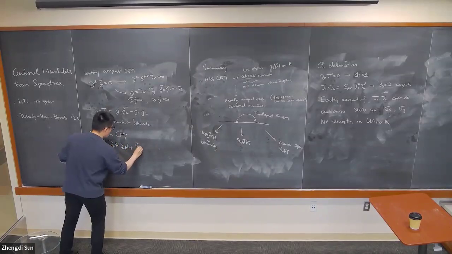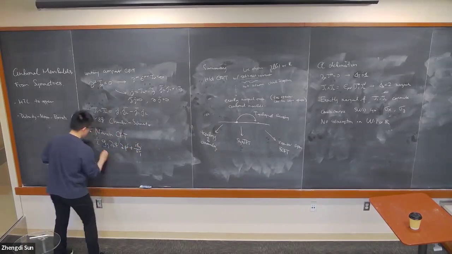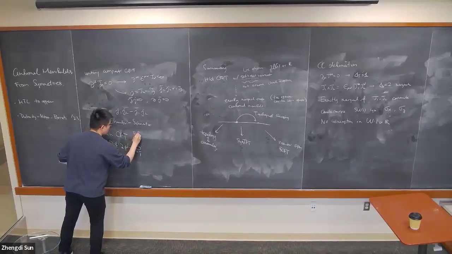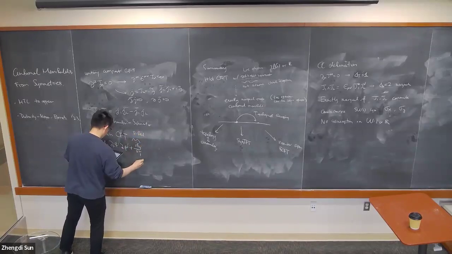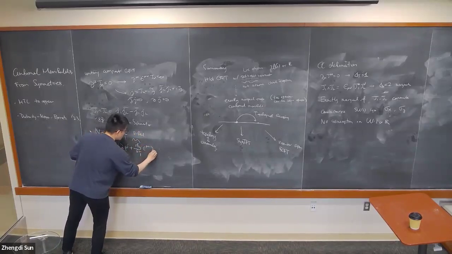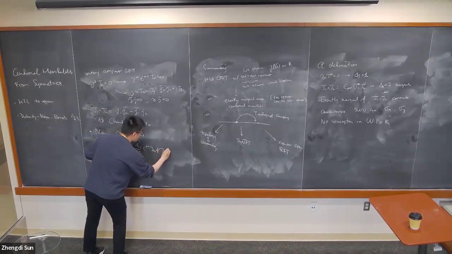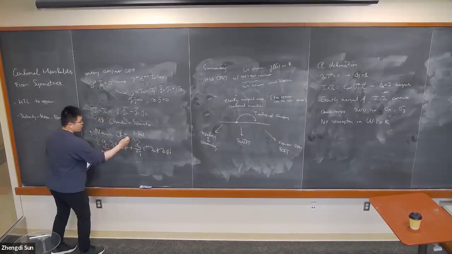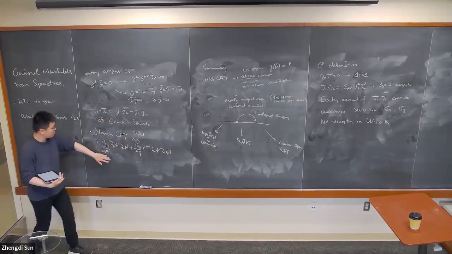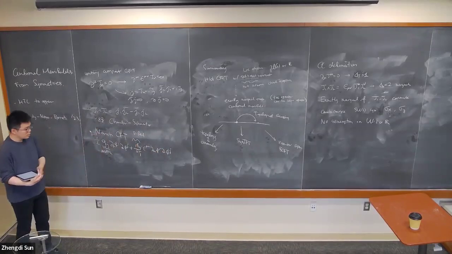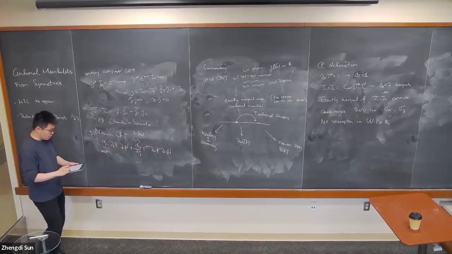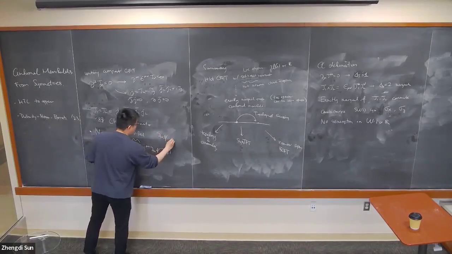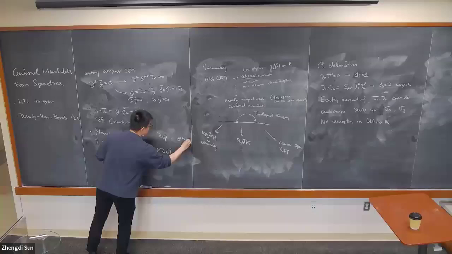One is the metric in the target space, which is given by this. This is the metric. And the other is the B field in the target space. So these theories are parameterized by these two parameters. And the conformal manifold parameterized by these two parameters can all be generated by just doing current deformations using the currents that are given by partial mu J^i and epsilon mu nu partial mu J^i.